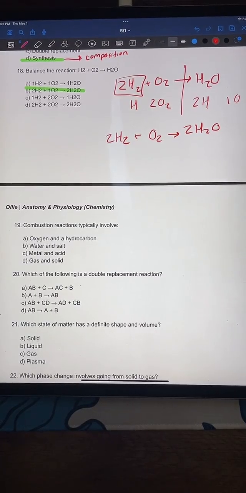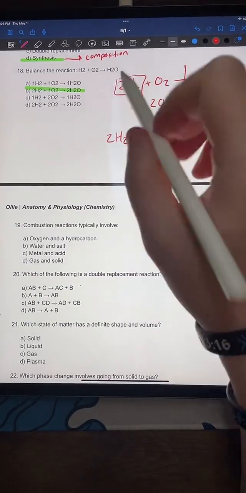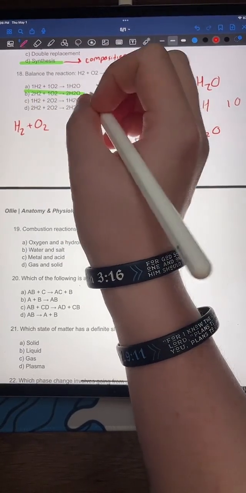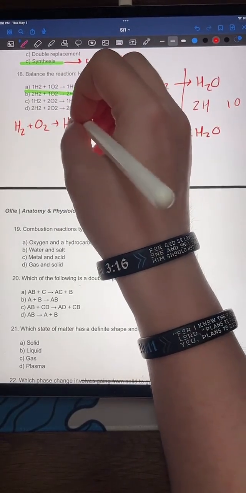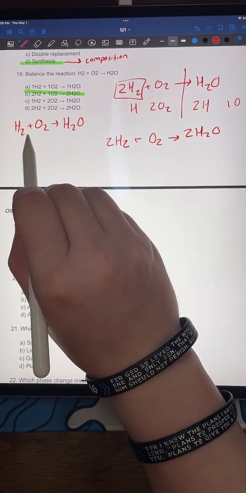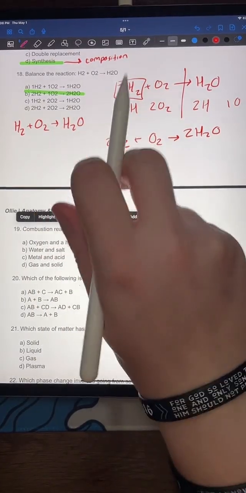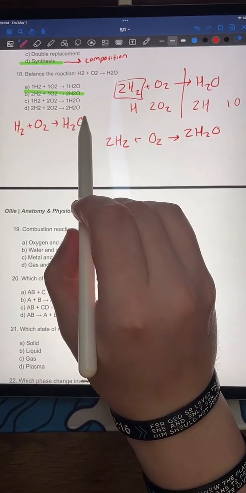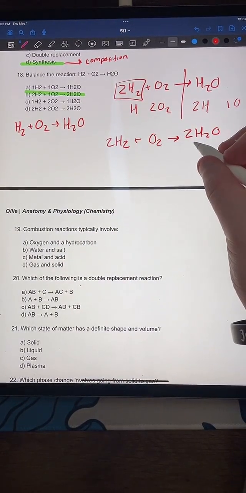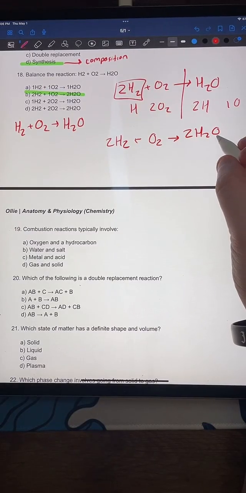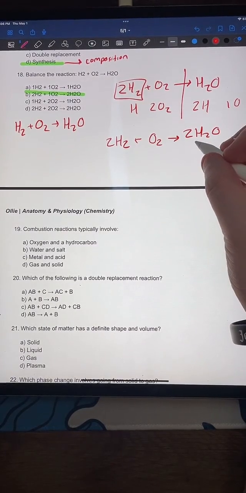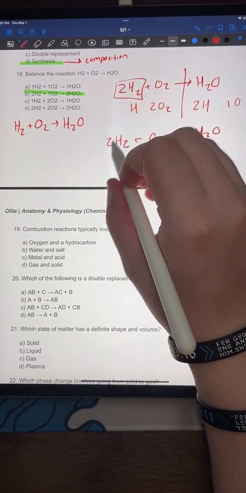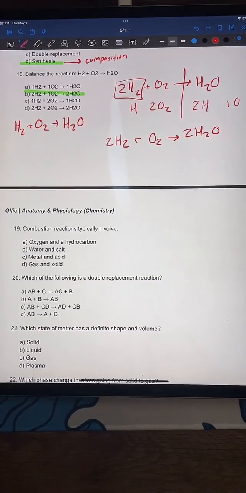Gotcha. So when you have to balance the equation, you have to have the same number of atoms, or elements, on each side. So if we have H2 plus O2 yields H2O, we have 2 hydrogens and 2 oxygens on the reactant side, but we have 2 hydrogens and only 1 oxygen over here. So how do we get 2 oxygens on the right side of this equation? We multiply the water by 2. Now we've accomplished getting 2 oxygens on the right side, but now we have 4 hydrogens, and we only have 2 on the left side. So we have to multiply this by 2. 2 times 2 is 4. So now we have 4 hydrogens on both sides and 2 oxygens on both sides.